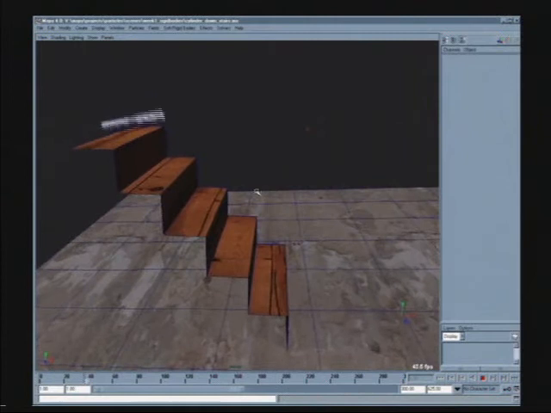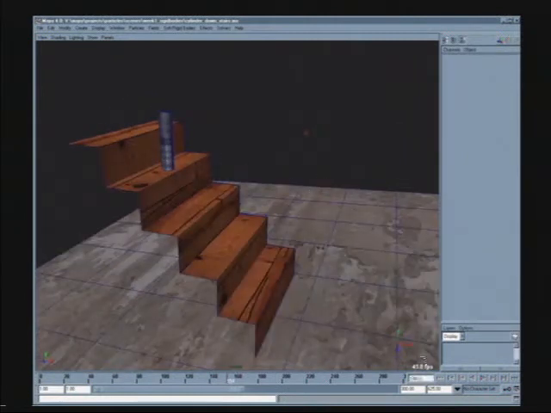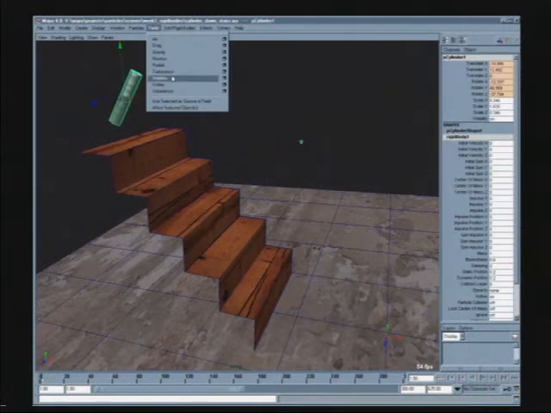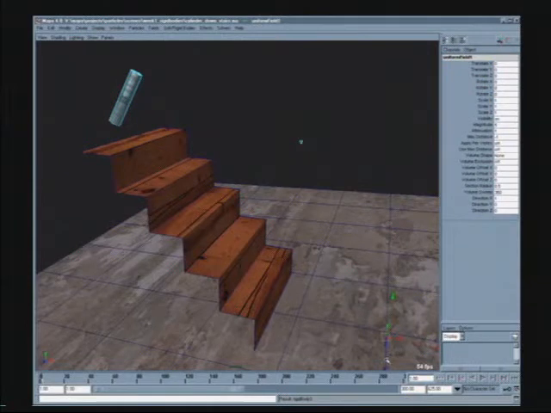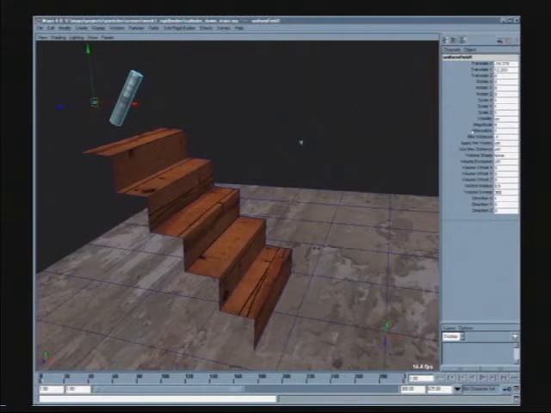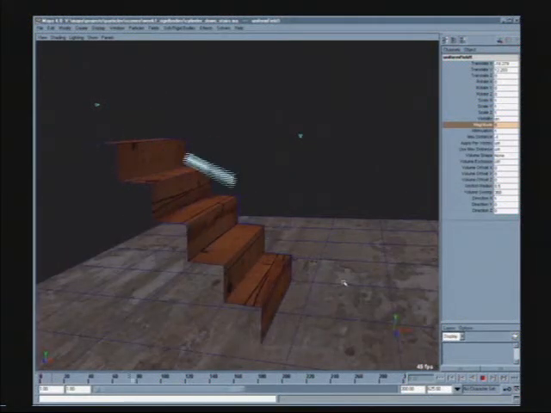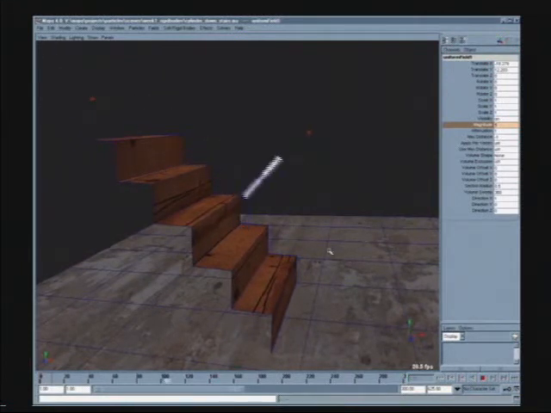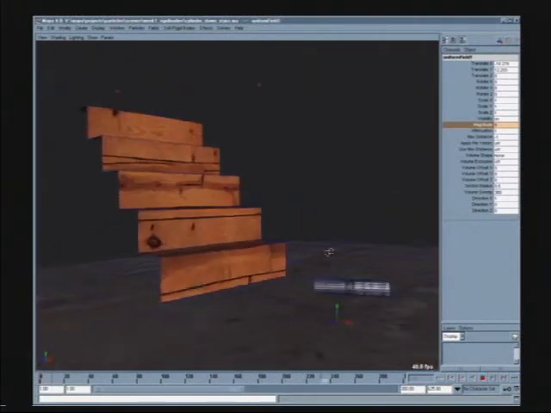If I wanted to give that cylinder some sort of push to the right in the X direction, I could select the cylinder and then also assign a field to it, let's say, a uniform field. I could give it a uniform field that's pushing it in the X direction that I keyframe the magnitude on. So I'll switch to stepped keys, keyframe the magnitude with a value of 5, but then at frame 10, I'll turn that uniform field off. And if I hit play, we'll see that we've given that cylinder a little bit of a push by using a uniform field. And now we're going to see that it's going to fall down those stairs and then come to rest on the ground.